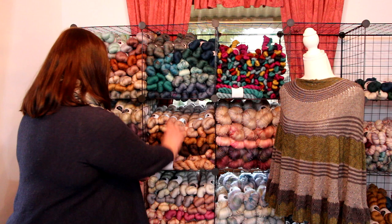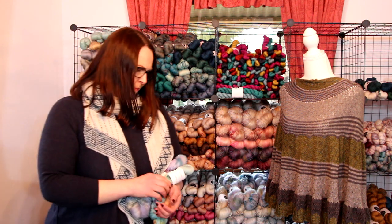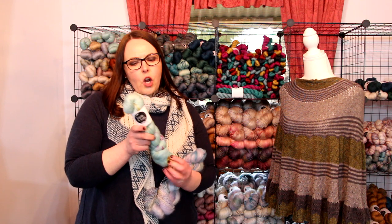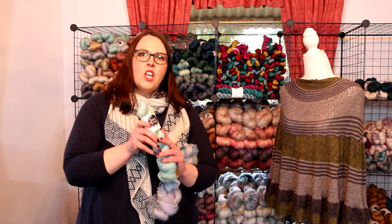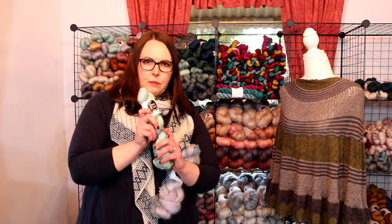We've got some cool, some neutral and some warmer tones in the BFL. Our Barrington Merino Silk Lace is a gorgeous three-ply — heavy lace weight, light fingering — 80% extra fine merino, 20% mulberry silk. It's a non-superwash yarn and 600 metres in that, so it really goes the distance and it's just one of our most luxurious bases.